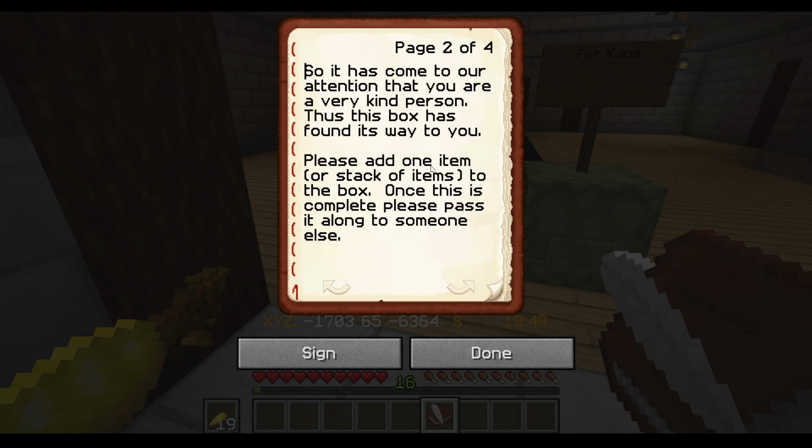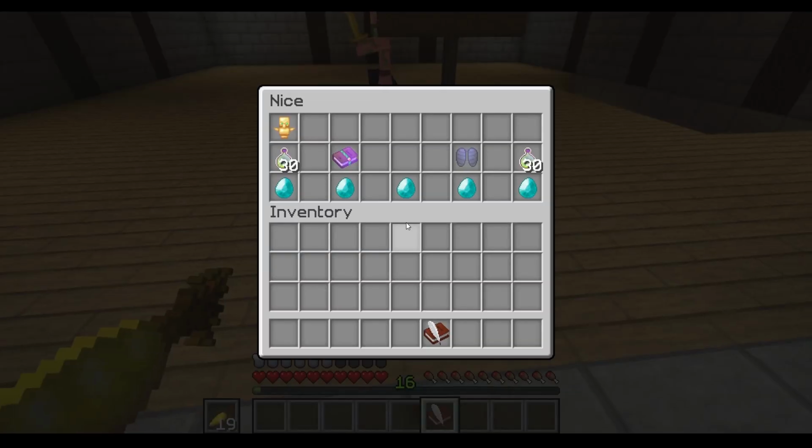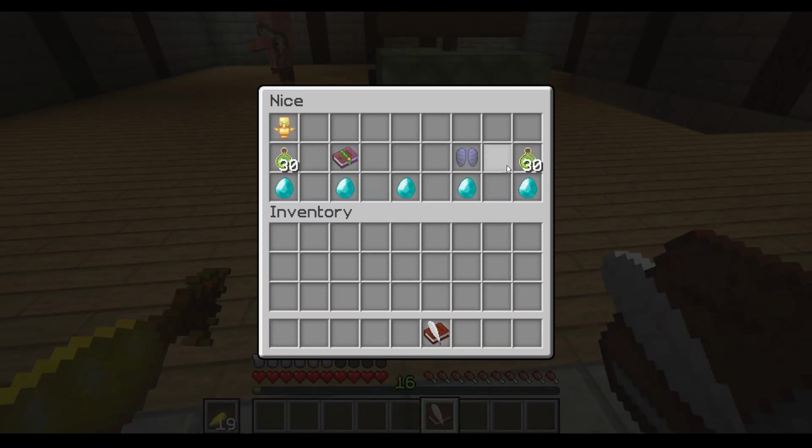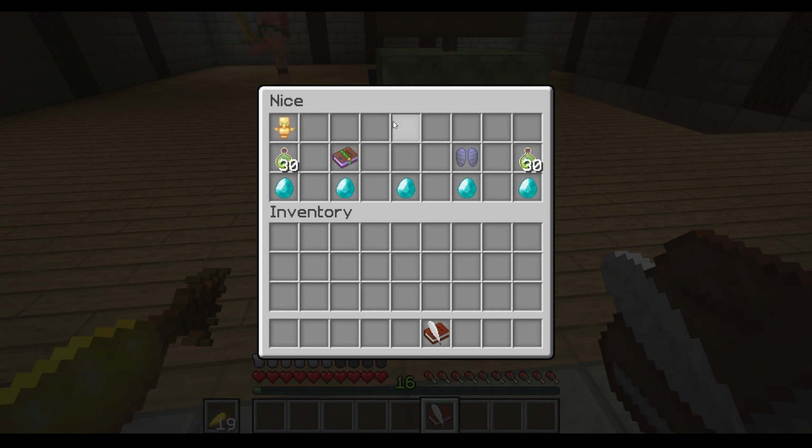And, you know, place to add one item or stack of items to the box. Once you've completed, pass along to somebody else. If you happen to receive a box full, congratulations, you keep your items unless you wish to pass it along instead. So people have been given one diamond here, a mending book, a couple of bottles of enchants, totem of undying, elytra.